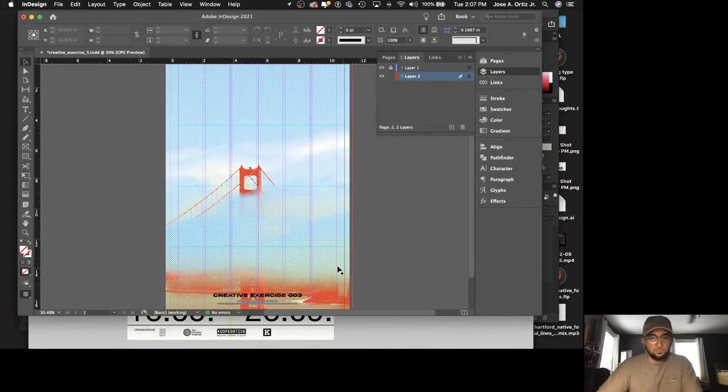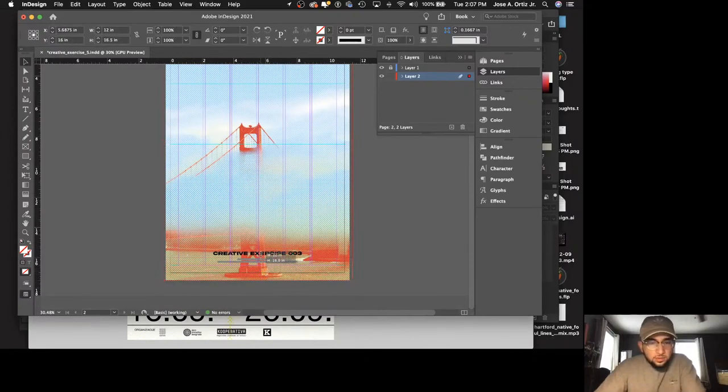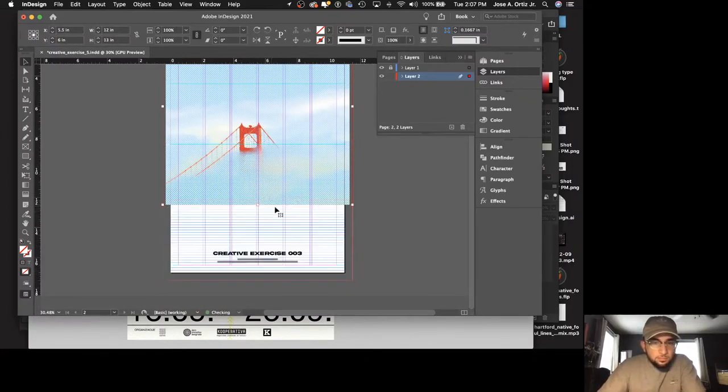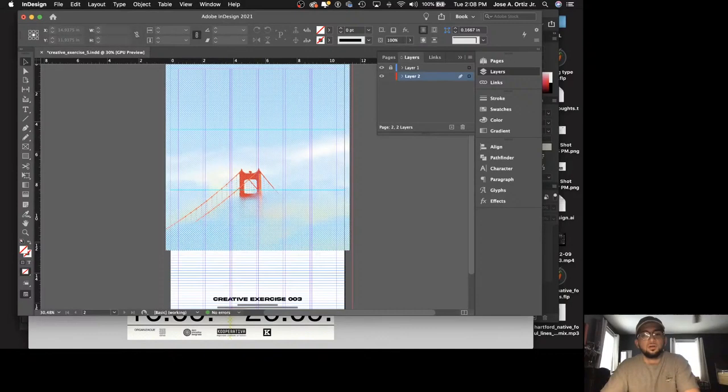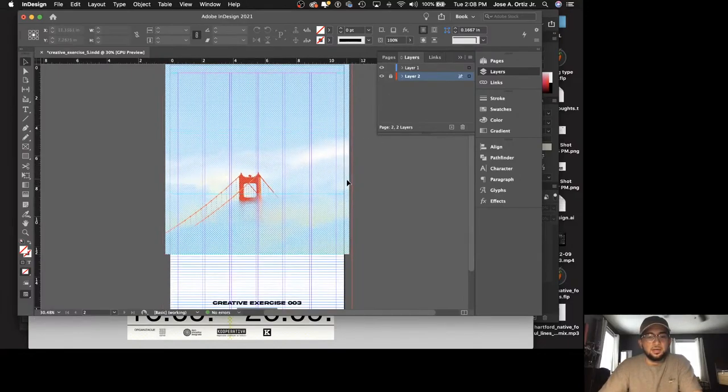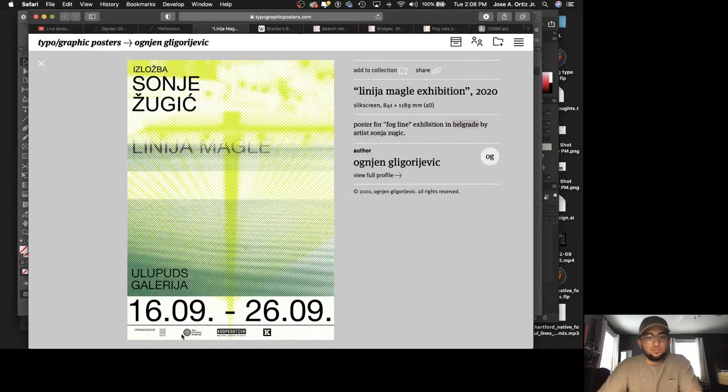So to do that, I'm just going to bring the frame tool up to our first section. Let's see what that looks like. And so this is what we have. So it is a really big gap on the bottom, but that's okay, because we have some information that we want to plug in for now. So we'll leave it alone. I'm going to go ahead and lock layer 2. So now I can't adjust this. I can't edit it or nothing. And I'm going to start dropping in my information.